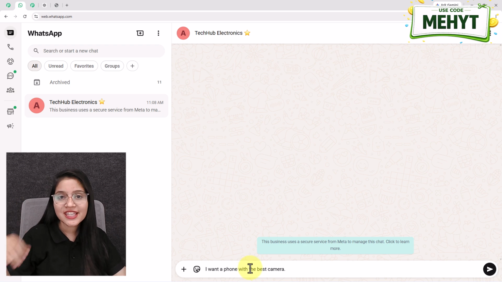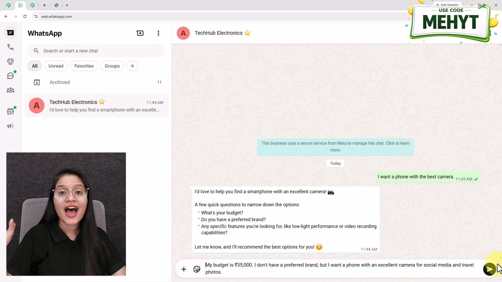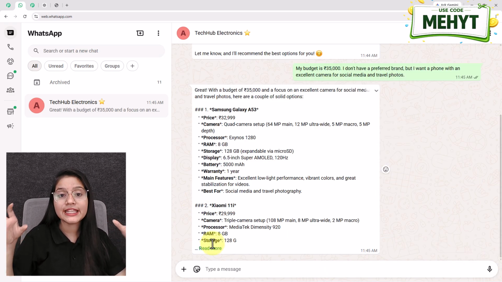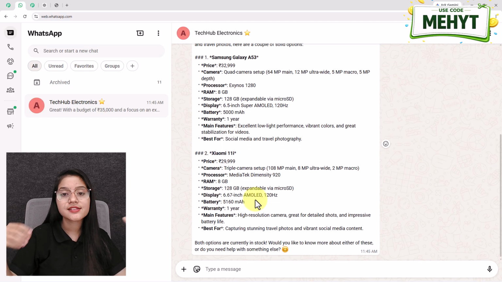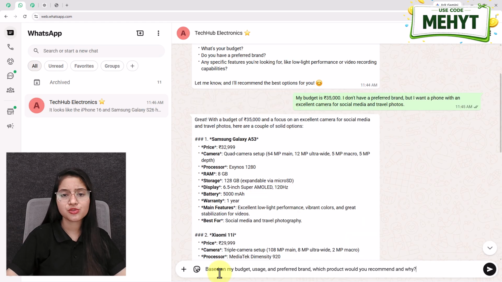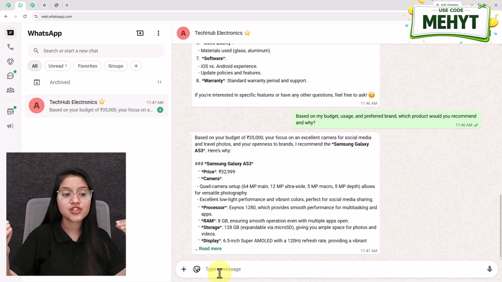This is not just another AI chatbot. It's a human-like sales agent. As you can already see on your screen, it's working completely live. Customers are asking about products, sharing their budgets, comparing different options, and asking for recommendations. And the AI assistant is replying instantly, just like an experienced sales representative.